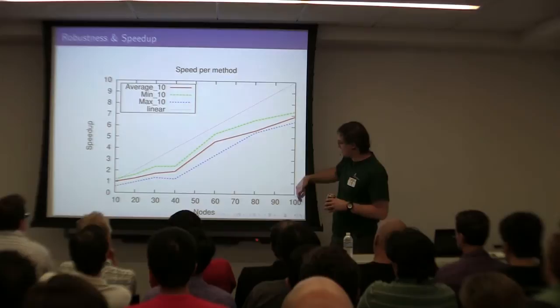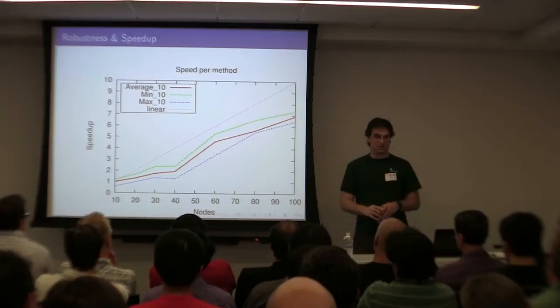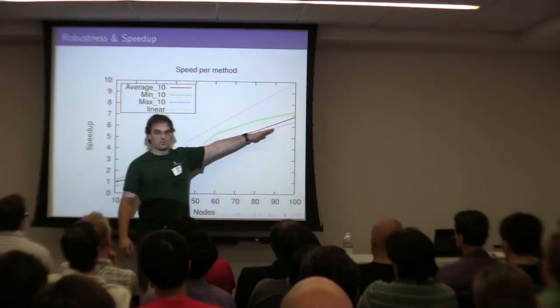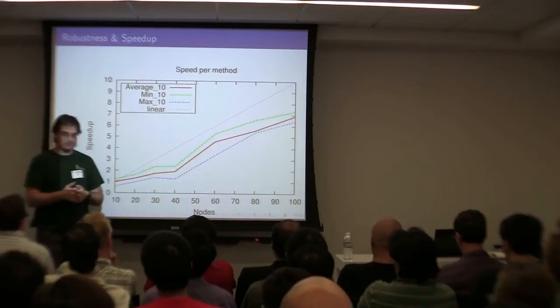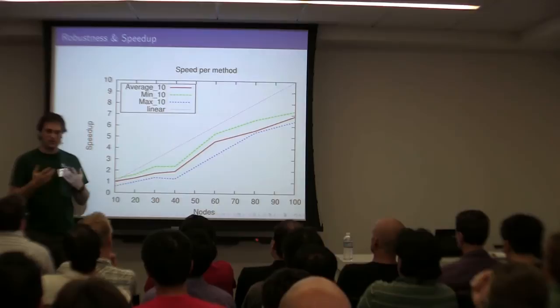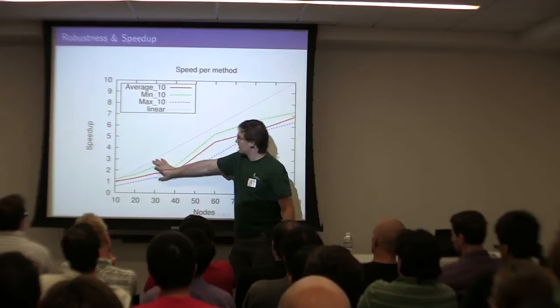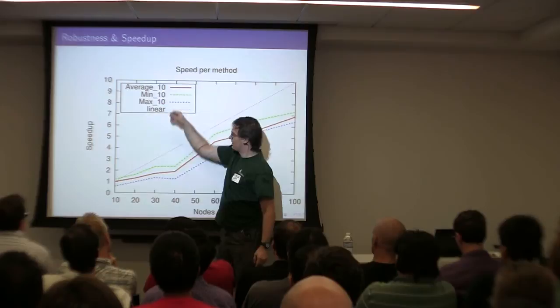Okay, so then at each number of nodes, we ran the same job 10 times. And then you can look at the average performance, which is what the red line is, you can think about a speed-up curve. How much speed-up are we getting with different numbers of nodes? Right? And the speed-up is not perfectly linear. In general, when you have really good algorithms and you try to parallelize them, you don't expect to have perfect linear speed-up. But it's fairly close to linear. That's nice. And you can see how the execution time is different. So this is essentially the speed-up curve when you use the minimum speed and the maximum speed on the 10 runs of each node.